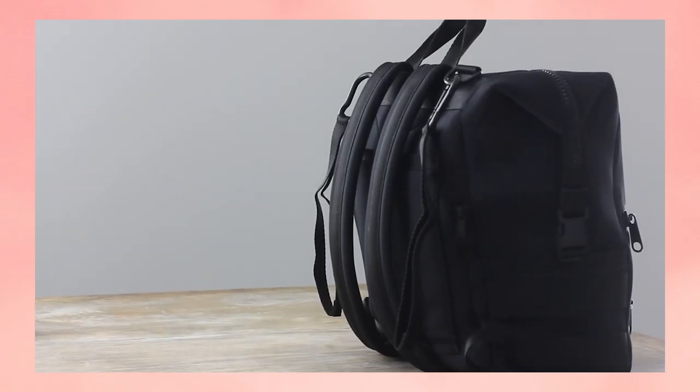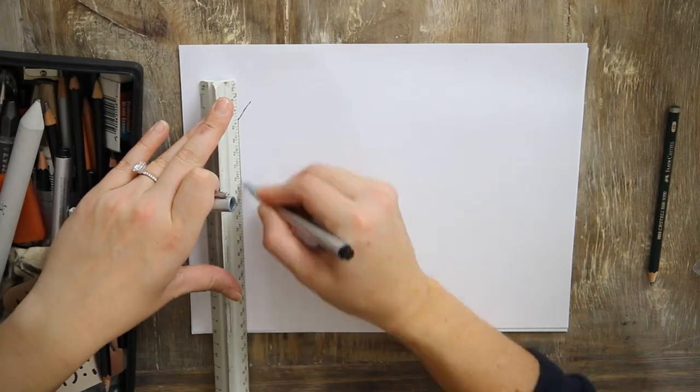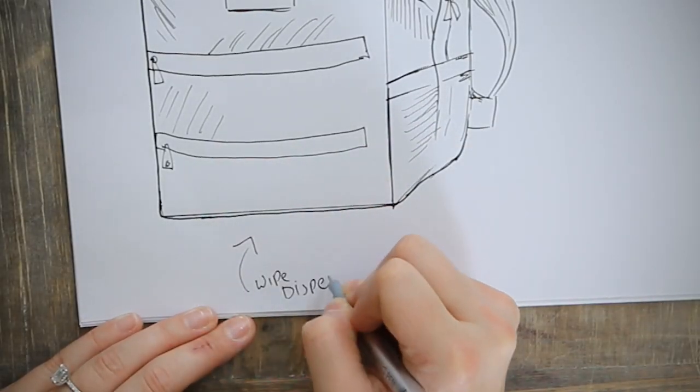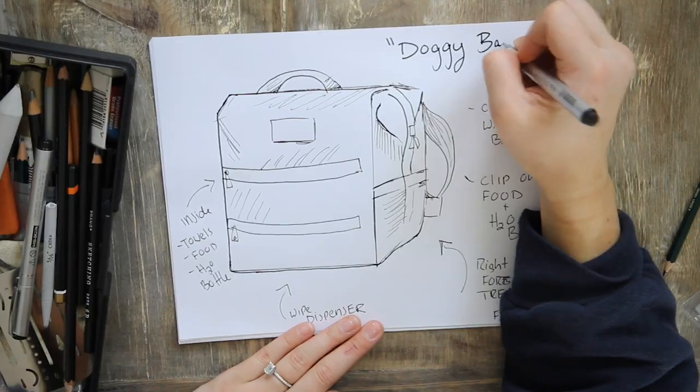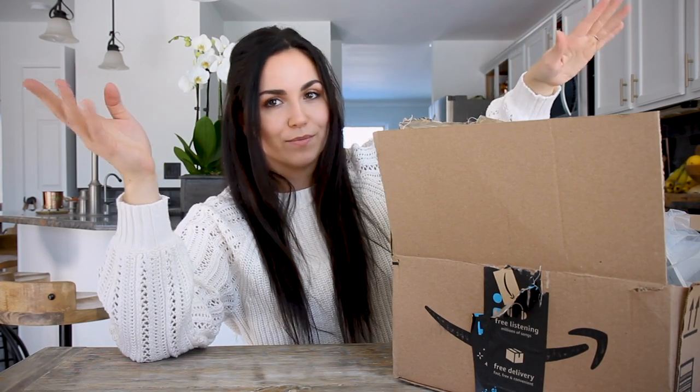You could order any old diaper bag that works for you, but this one has some features I just couldn't pass up and I'm really excited to share it with you. We're also going to be filling it and creating the bag — I found the most clever products. When I sat down to figure out what this bag needed, I did my usual sketch, wrote out exactly what would go in there, and then did a little research online to find the perfect products. Let's take a look at what I found.